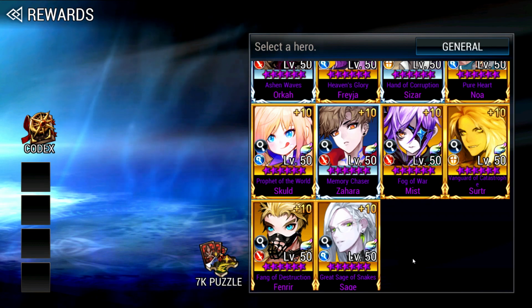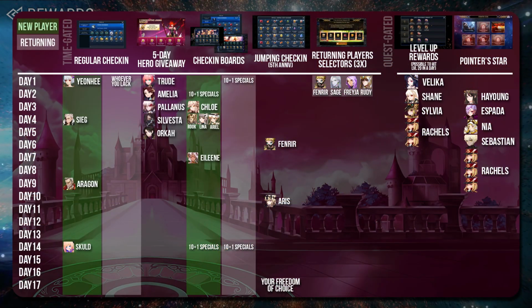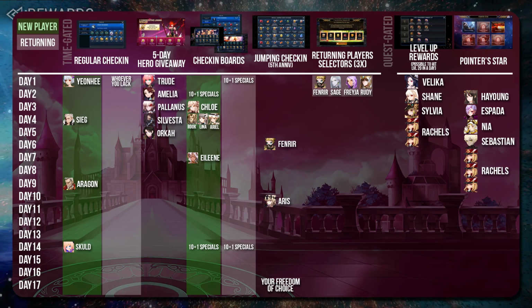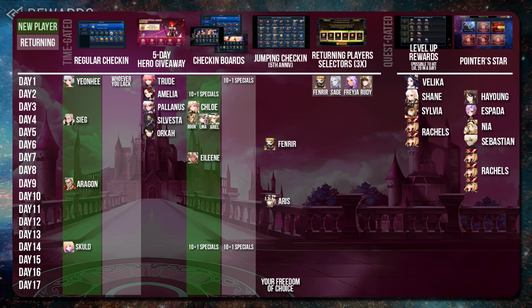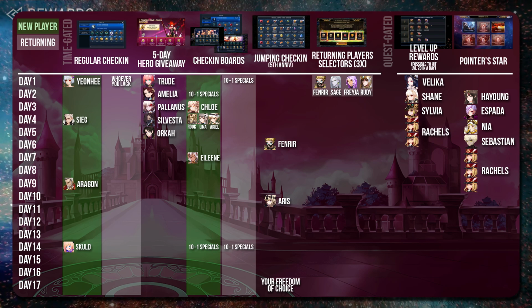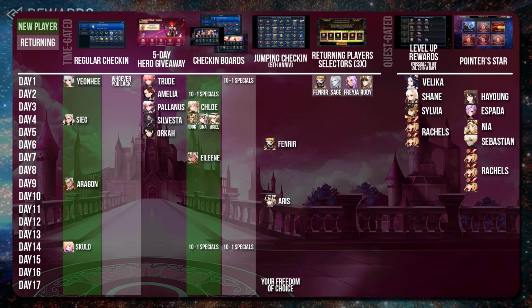For returning and new players, I have revamped the selector chart for you guys. There are so many selectors given to new players and I have laid everything out properly for you. New players get a level 50 special hero selector on day 1, so do get Yonhi from there and your farming will be smooth as heck. And I think the rest are pretty self-explanatory.